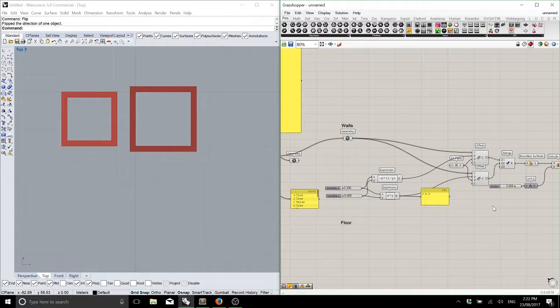Yes, it's the direction of the shape. If a shape is clockwise, it's going to offset one way with a positive number, and if it's counterclockwise, it's going to offset the opposite direction. Right, so I guarantee you're going to have a hard time trying to work out whether or not these two curves are clockwise or not. Let's avoid that. What's another way of working out which one is out and which one is in?